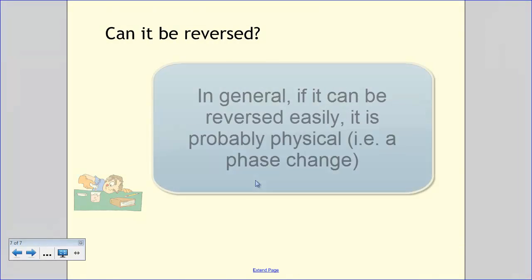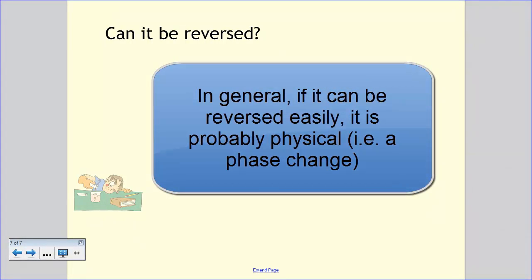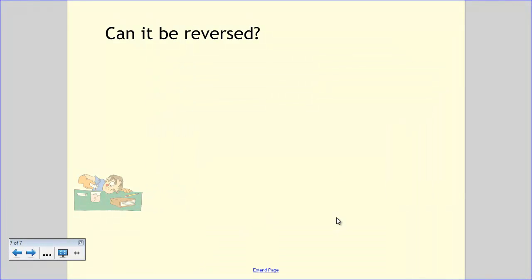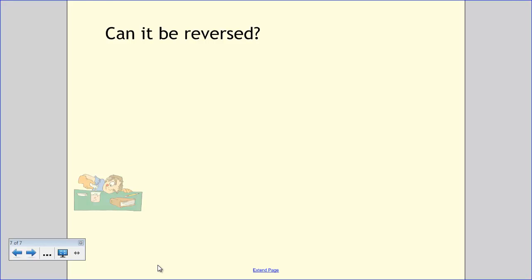If you're looking at a bunch of stuff and it's asking you if it's a chemical or physical change, one of the easiest ways to tell is that if you can reverse it relatively easily, then it's probably a physical change. This is particularly true for the phase changes, because with the phase changes, remember what's going on is that we're melting ice cubes, and then at the end, we could freeze the water from those and make new ice cubes, so we could turn it back to solid, and that would be reversing the reaction. And that's pretty common for a lot of physical changes.